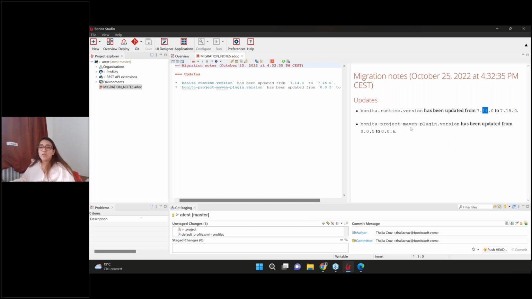Also the Maven plugin version has been updated from 0.0.5 to 0.0.6. So I would say this is a very simple and clean way. Bonita helps you with the migration of your project to this new version.